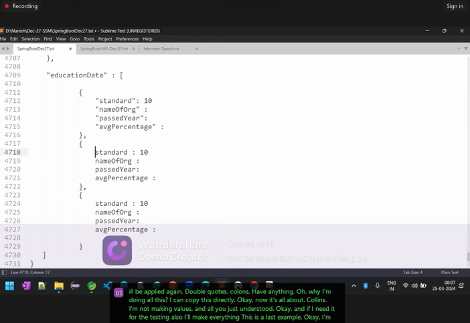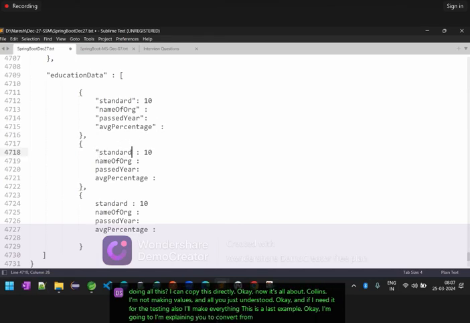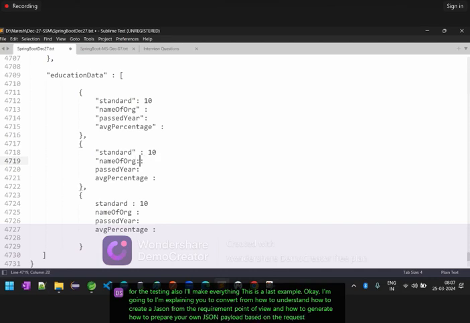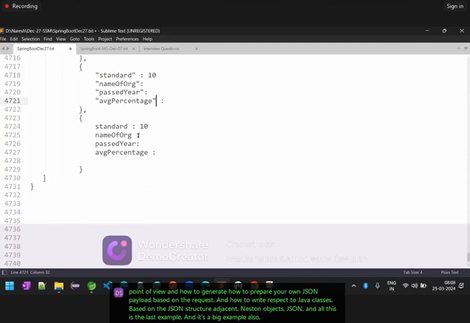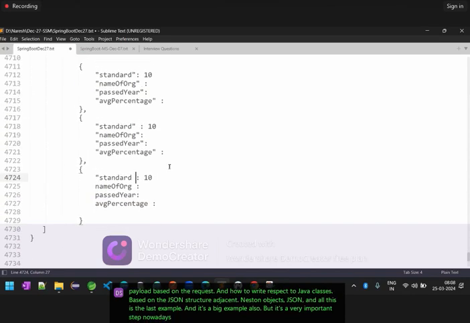I'm explaining how to create a JSON from the requirement point of view, how to prepare your own JSON payload based on the request, and how to write respective Java classes based on the JSON structure, nested JSON objects, JSON arrays and all. This is the last example, and it's a big example also. But it's a very important step nowadays.